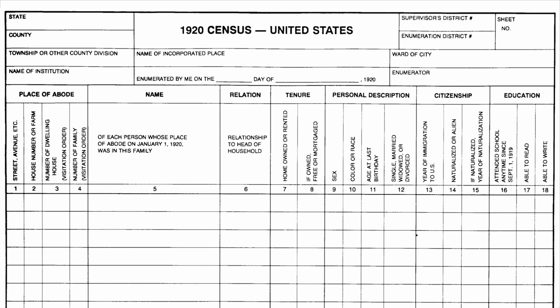Detailed information on immigration. In 1920, the United States was experiencing a high period of immigration, and arrivals at the famous Ellis Island and other ports were at an all-time peak. The 1920 census reflects this high level of immigration by asking detailed immigration questions. On it, you will find the year any immigrant arrived in the United States, whether or not they were naturalized when the census was done, their year of naturalization, and their native language. This information is wonderful for tracking down immigration records for your immigrant ancestors.